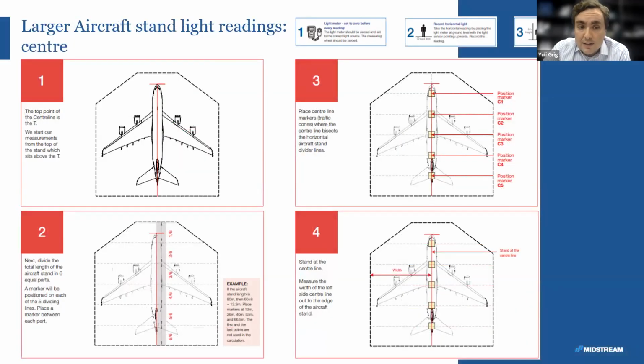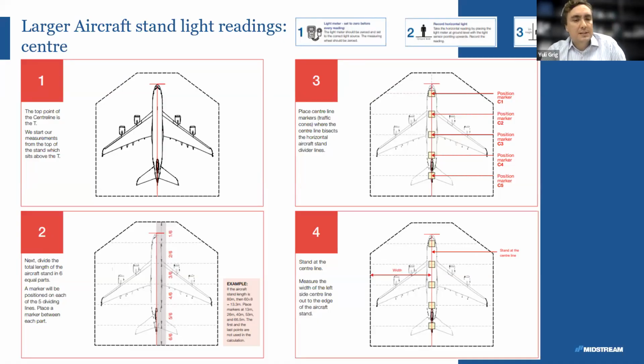For larger aircraft stands, which are basically categories E and F, so code E and code F, that's not going to be enough. There's just not enough measuring points for quite a large stand. So, you know, the code F is sort of 80 by 80. It's not going to be enough to have just those measuring points. So instead, we're going to use 25.